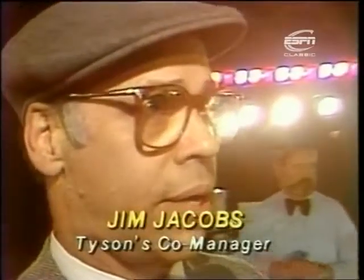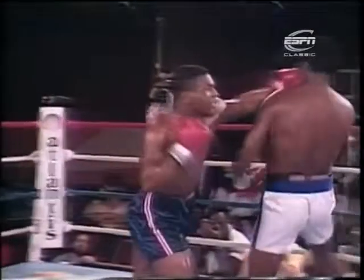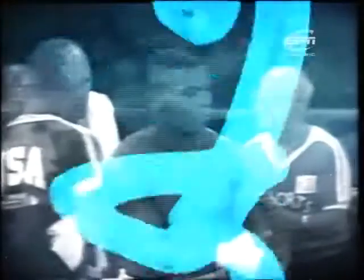If everything goes the way it's been going, I'd put Mike in the ring in about June or July against somebody in the top ten. But you must remember, once you break into the top ten, you can't go backwards — you can't beat somebody in the top ten and go back and fight eight-round fights. Nobody's looking for Mike to go backwards. The sooner he moves against some real class, the better. This kid doesn't come to box — he comes to terminate. Tyson's rare talent had grabbed the attention of the boxing world and was drawing in the crowds. Yet at this stage, not one of his fights had been televised nationally across the US. I believe you will be the youngest heavyweight champion of all time.